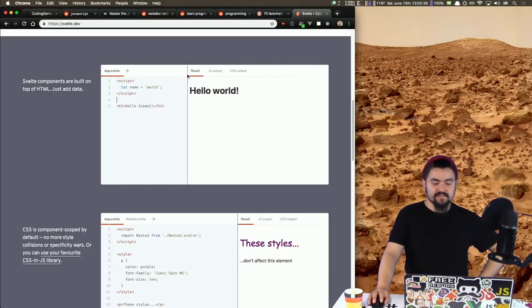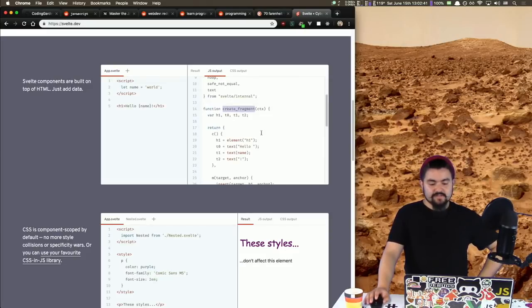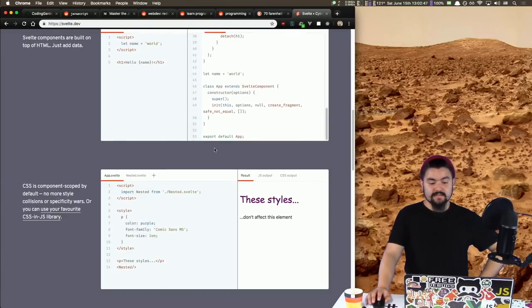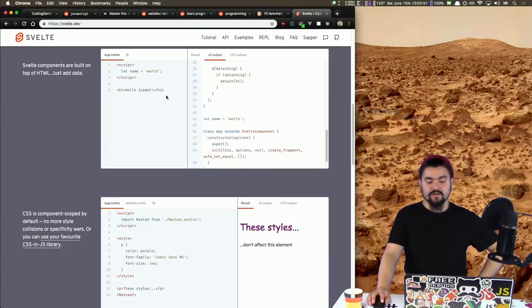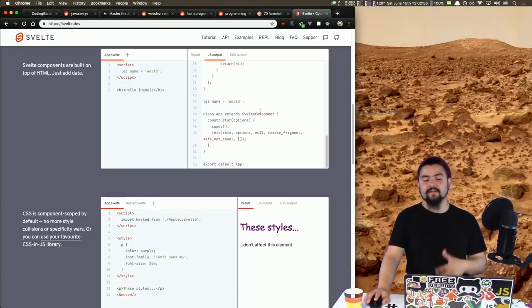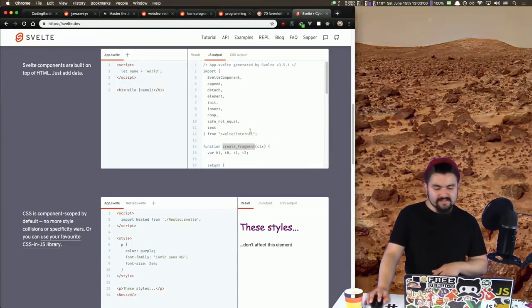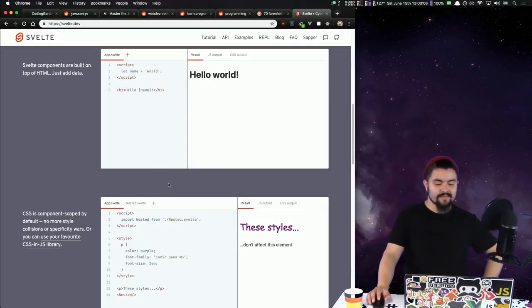And then we can actually see what it generates. Yeah, so there's this create fragment. It's actually creating the elements. This is all the code that you need to put into your browser to get this working. If you wanted to do the same thing with React, you would need the entire React library in the browser for the thing to work. But well, I guess technically this is still importing a few functions from Svelte internal, but there's no runtime. It's just functions and stuff.